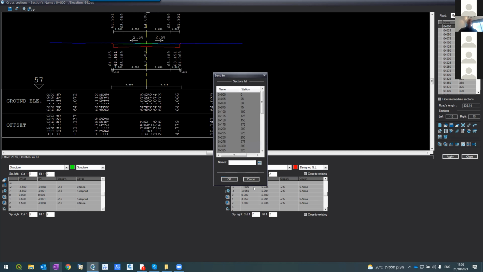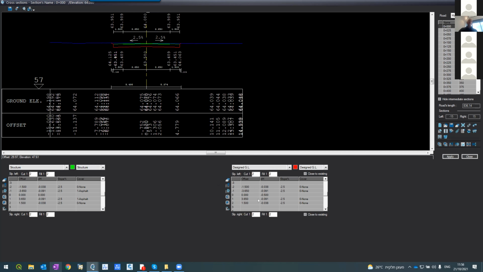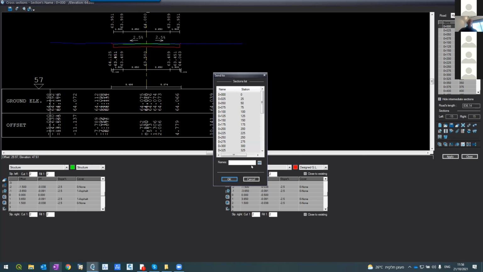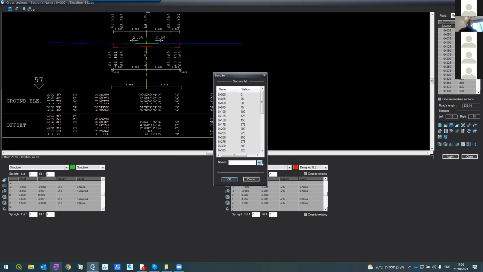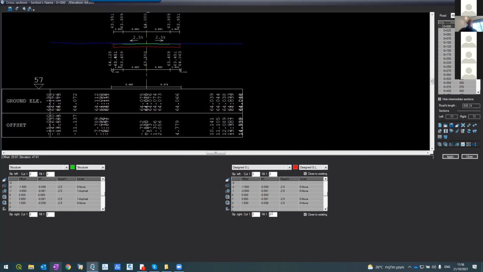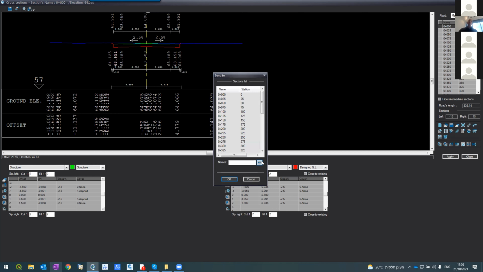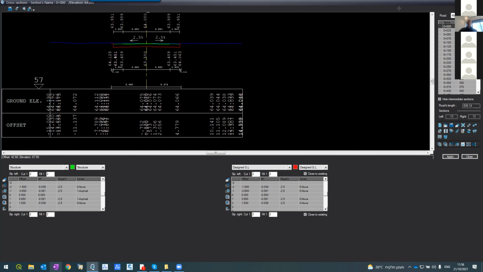I'm telling all. That's it. This cell has now been projected to all sections. The same goes to this one. All the changes that I've done, this one, and this one, left, right, all good.